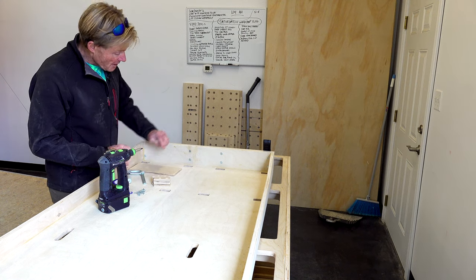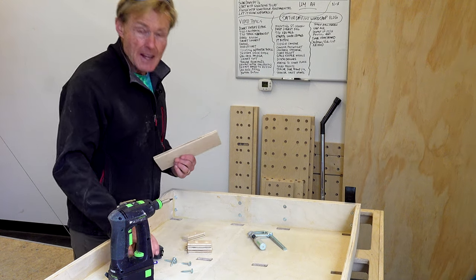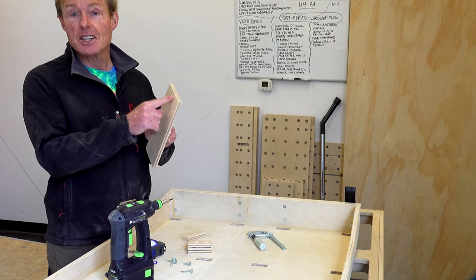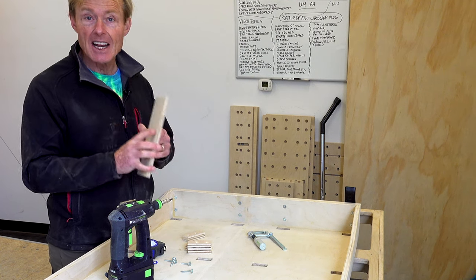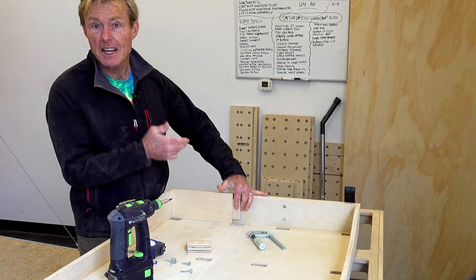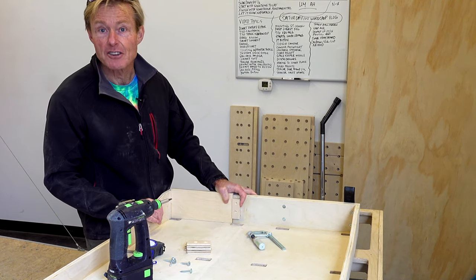Now I want to mount them. I can make marks right where I want to mount them, hold or clamp them in place, and then screw them in. Rather than measuring four times — in fact eight times, because this is my second tray — I took the time to make one cut with my miter saw. I set it to right what I needed, made the cut, and now I have a guide that will not only precisely place the location but hold it square. I'm taking care of two, even three operations here. I don't need to clamp it because I can push it up tight against there with my hand.